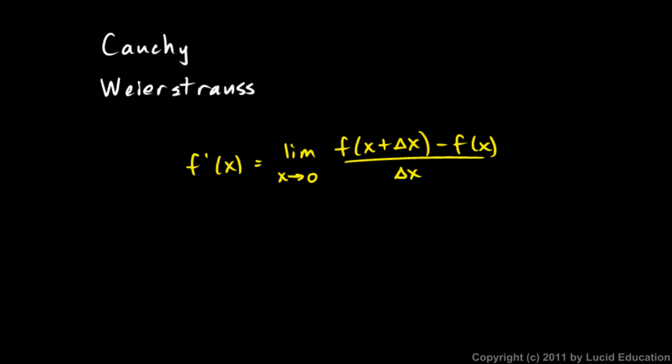So, later on, Augustin Cauchy, that's C-A-U-C-H-Y, he was born in the late 1700s, did his work in the early 1800s. And then Weierstrauss, who was about the same time, a little bit later, 1800s. His entire life was in the 1800s. Cauchy, interestingly, a homeschool student. And Weierstrauss, both of these significant mathematicians, they reformulated the development of calculus in terms of limits. So, they would have said that f prime is the definition that we've learned. It is the limit as delta x approaches zero of f of x plus delta x minus f of x over delta x. And so, delta x is just approaching zero. It never quite gets there. So, we don't have the problem of dividing by zero. And of course, this formula works out to give the correct derivative. And that's the definition of derivative that's still used today.